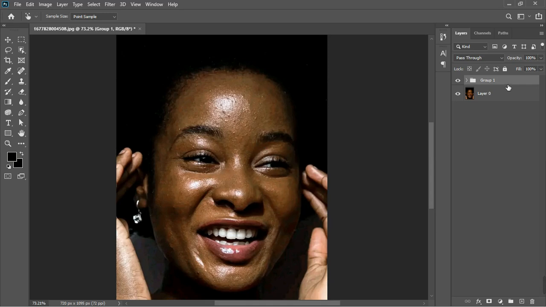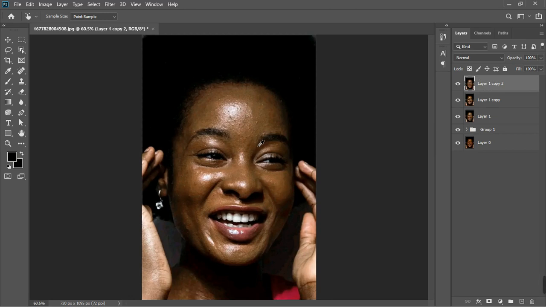Now I'm going to create a stamp visible layer, and after I create a stamp visible layer, I'm going to be doing some frequency separation. So hit Ctrl J twice, and I'm going to pause the video and fix the frequency separation, just because we all know what frequency separation is. But if you want to make the blacks brighter, you can go to camera raw filter and increase the shadows and the highlights. But let's see what we get when we do frequency separation.